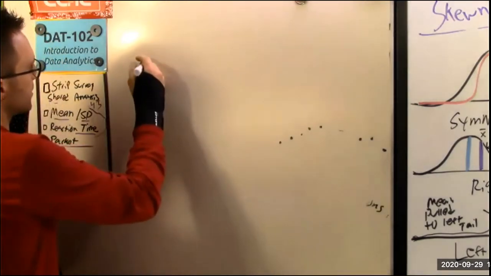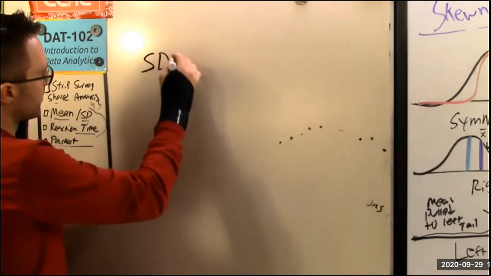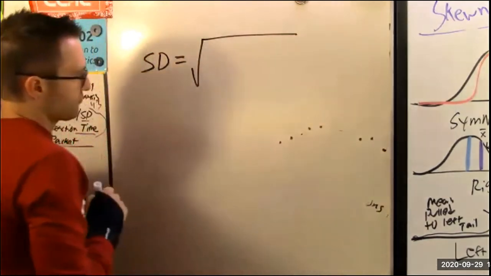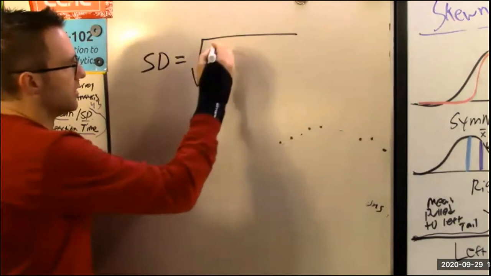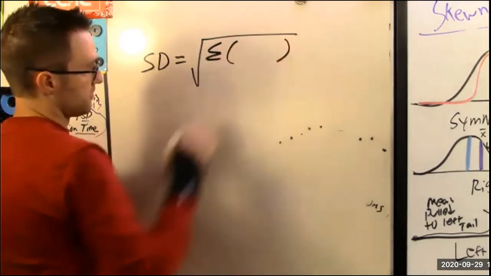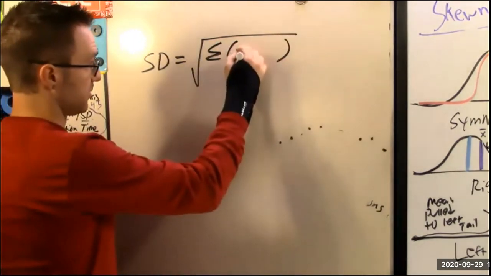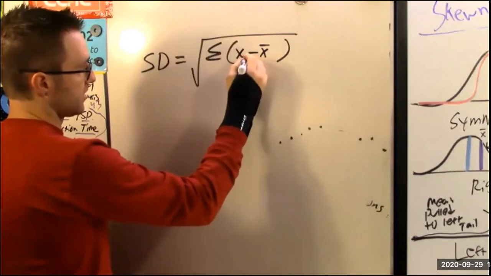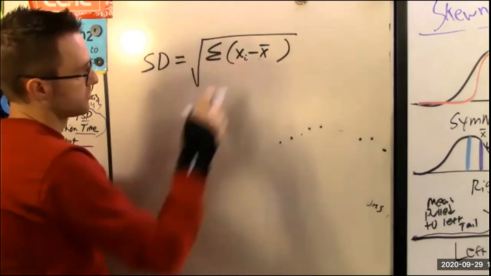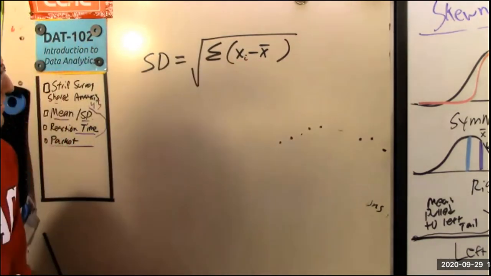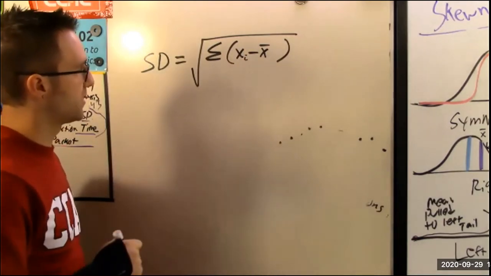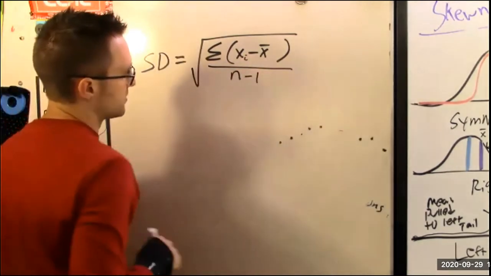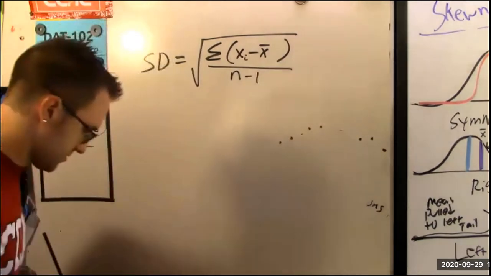So standard deviation, abbreviated S or SD, is computed using our mean value. We start with the center, and the first thing we do is take each individual value, or observed piece of information, and see how far it is from the center. So we take the observation, or X sub I, and we subtract it from the mean. If it's less than the mean, we get a negative value. If it's more than the mean, we get a positive value. And we add all of those up. And then we divide by one less than the number of observations that we have, n minus one. So let's annotate this for a minute.